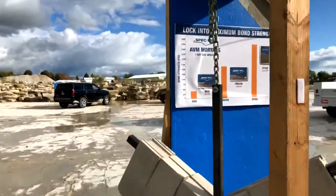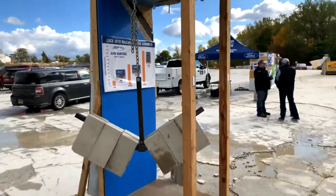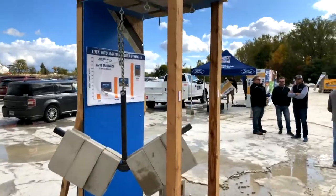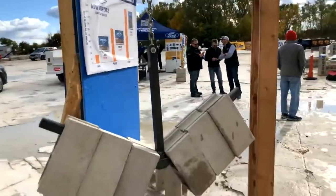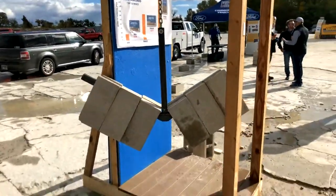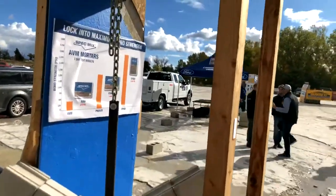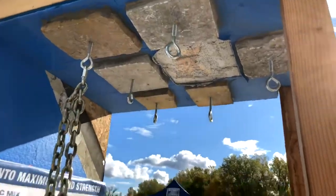Nick's looking for a Spec Mix sales representative to explain to us what the heck's going on over here. This looks like some dungeon contraption for torture. I don't know. Can't wait to hear more about it. There's an anchor looking thing, some sort of a hook thing, and there's some block on it. It looks like there might even be some stone stuck to the ceiling.